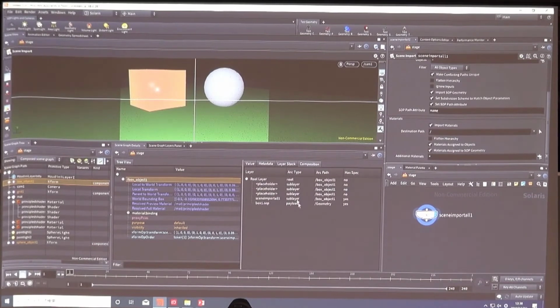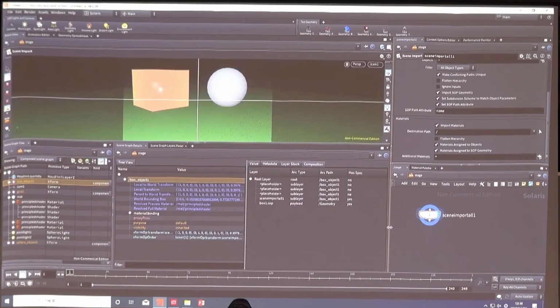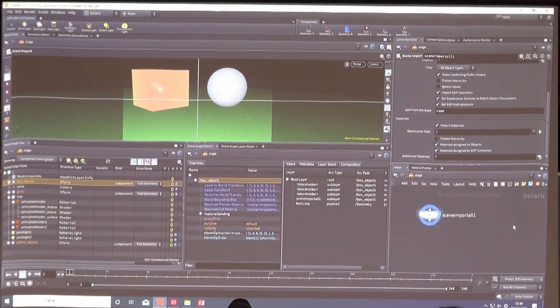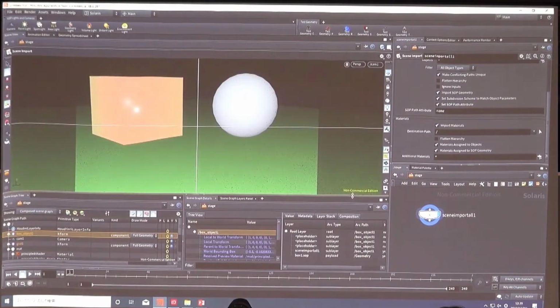That just shows you the different types of composition arcs that you have in your scene. So that's one way to bring everything into Houdini or into LOPs if you maybe started in Houdini or prefer to work solely in Houdini.